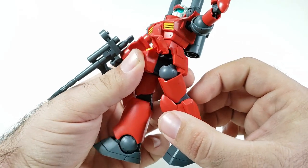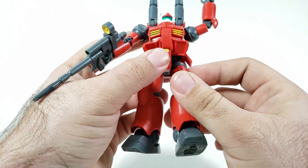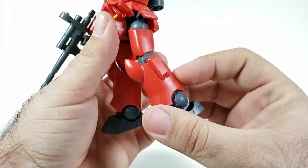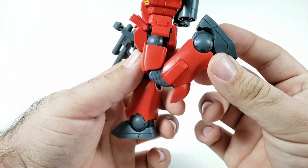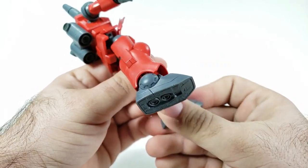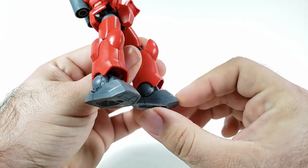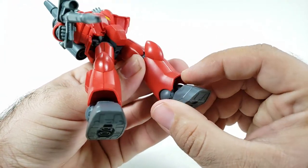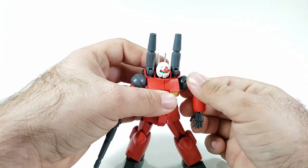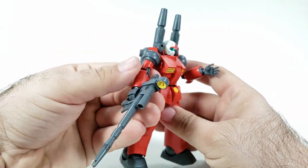The side skirts can move up just a little bit. The front skirts split, and once they do you can kick all the way forward. You get the sideways shimmy but not much rotation. Nice Jean-Claude thigh rotation that can go all the way around. Double-jointed knee that's surprisingly not limited by the armor sitting right up against the bottom — so you get a really beautiful kick. The ankle has a ball joint that allows kicking forward, kicks back just a little, and pivots at the toe but doesn't go side to side.